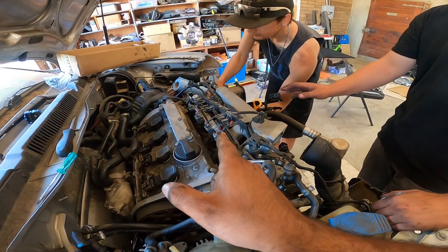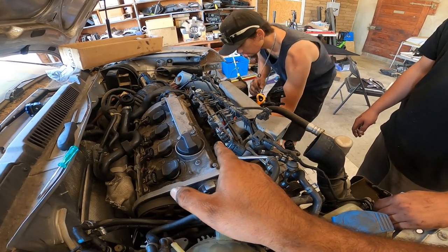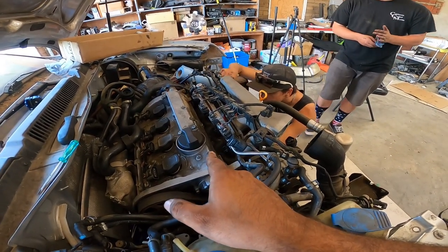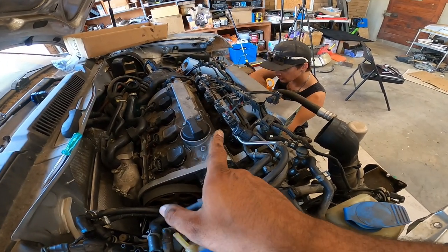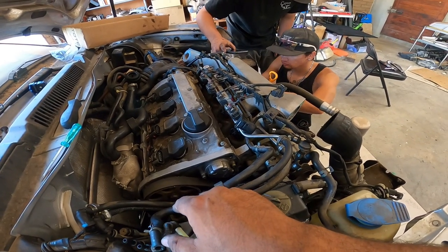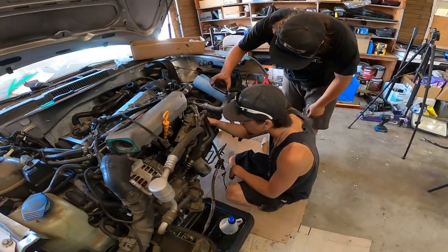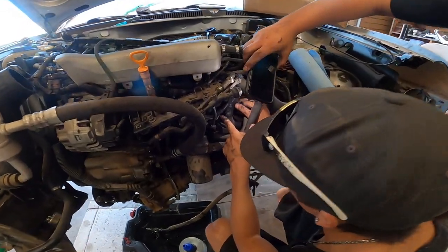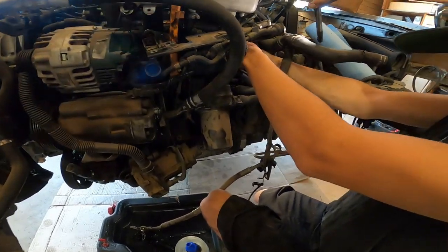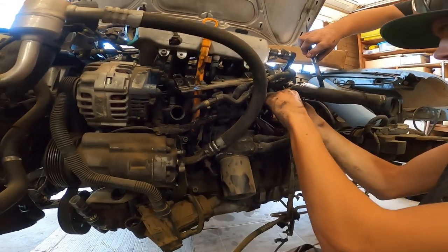Okay, there's one down there. Be super careful because it's a single wire. It's the oil pressure sensor, okay? That one loves to rip, so be super, super careful with that one. I ordered my de-pinning tool, so just in case you do break it, I'll have a tool to actually repair it with, but again, be very careful with it. That one back there, is that a knock sensor? Yeah, it's a knock sensor, yep. There's two of them on the block. You gotta get the crank sensor. Yep.